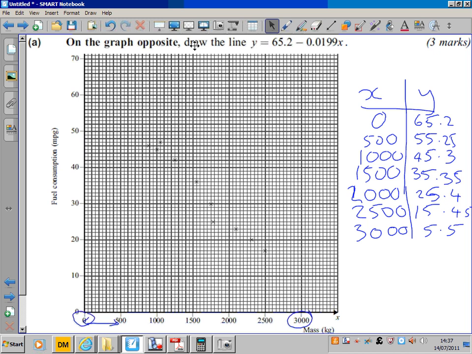Okay, now we need to plot each of those values onto the axes. And we've got to remember that we've got to be accurate to within half of a square on the plotting. So the first point is 0, 65.2. To get the scale right, you need 61, 62, 63, 64, 65. Now I can't do 0.2 on there, so I'm just going to leave it as 65, which is there. Next point, 55.25. So that's at 500. So go up here from 500 up to 55.25. So 50 again, 51, 52, 53, 54, 55. Takes us to that point there. And the next point, 1000, 45.3. And so on till we've plotted all of the points.